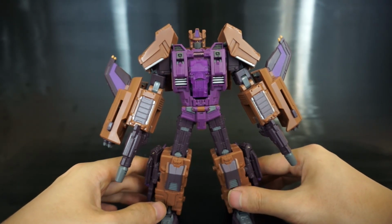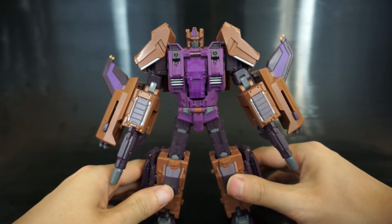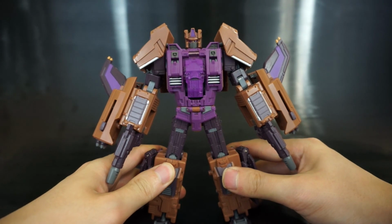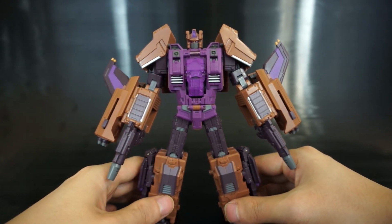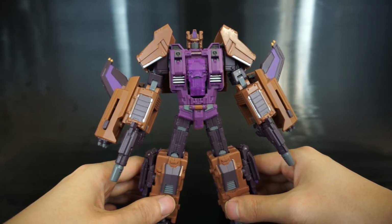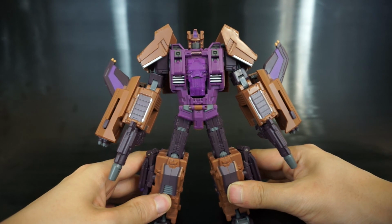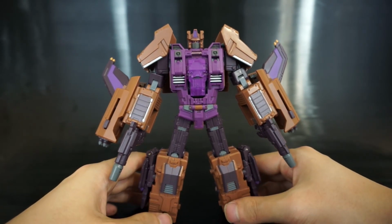Again, he is my least favorite of the three that are out so far. I don't think that's a real negative on him. I think that's just a testament to how much I like their Swindle, their Sly Strike. I love him. I love him. And I think their Brawl, their Heavy Noisy is also really fun, just because he's a tank, and I think they do some really cool stuff with his turret.